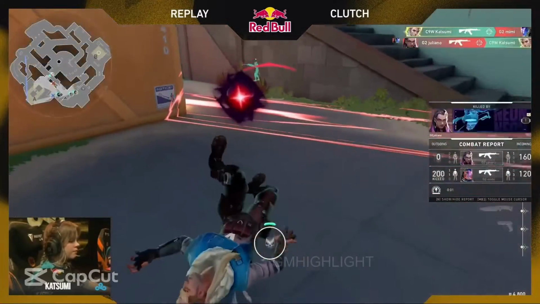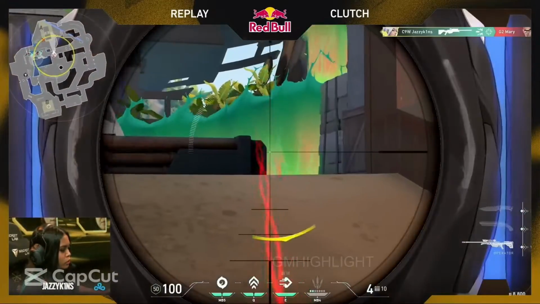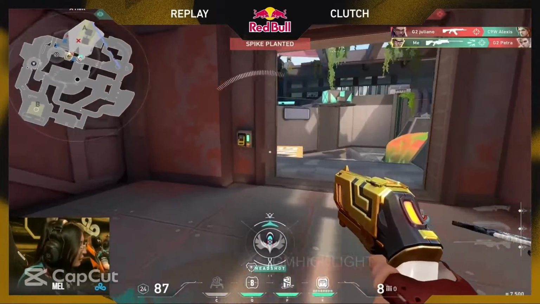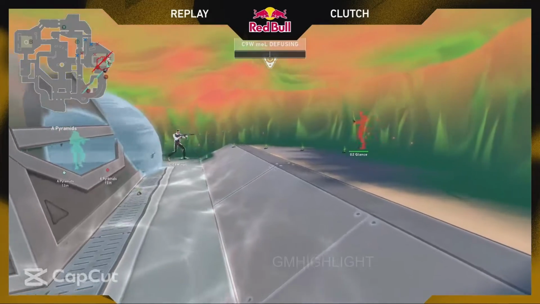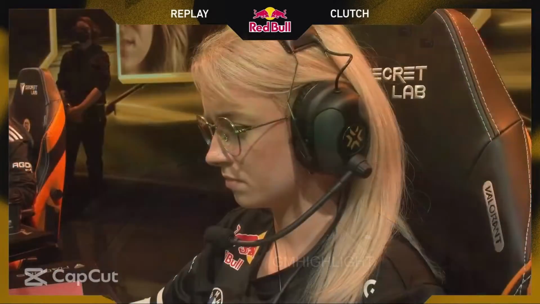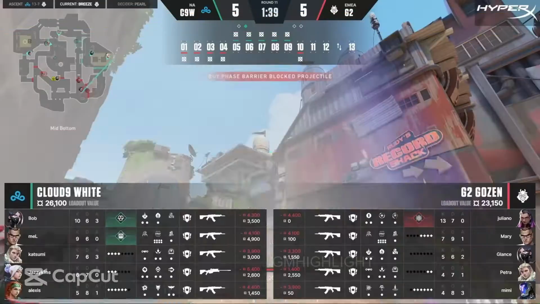But what an execute coming here for Juliano. We talked about the Lears. And it's a little bit underrated, right? You don't expect it to have that much pressure, but Mel couldn't shoot anything. She couldn't see anything. All of her shots were going to deny the Lears, and that was all the space G2 needed. With that much Halls control, they can have a lot of fun in that A site.